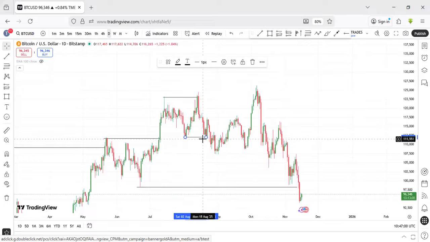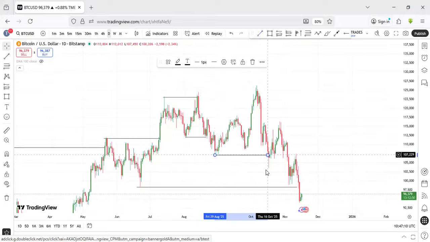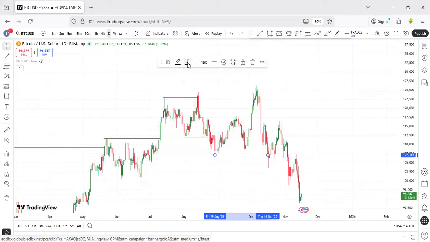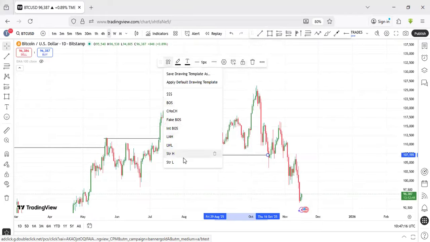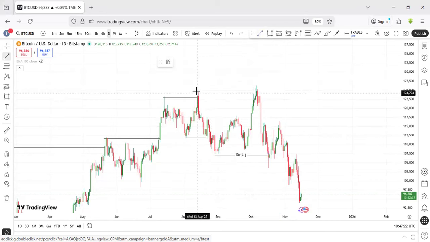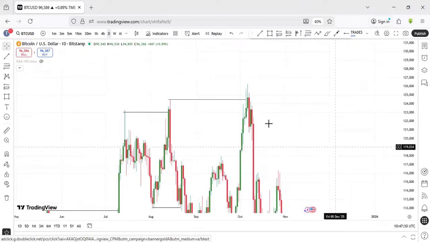And this low, after creating this high, it came down. Market went below it, taking it out as a liquidity. And this happened to be the most recent strong low instead of this particular one. And this is the most strong low that we never want the market to go below. We never wanted market to go below it, and that low created a valid break of structure at that particular place because the market closed above it.